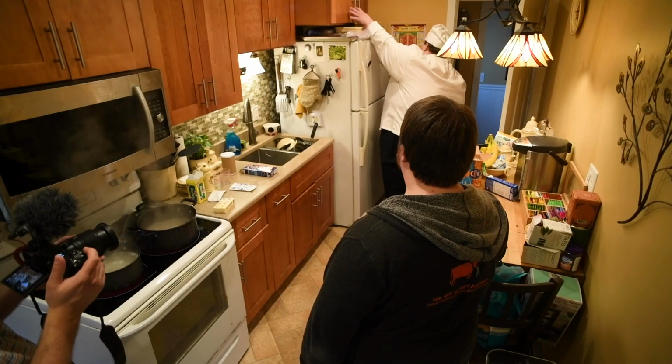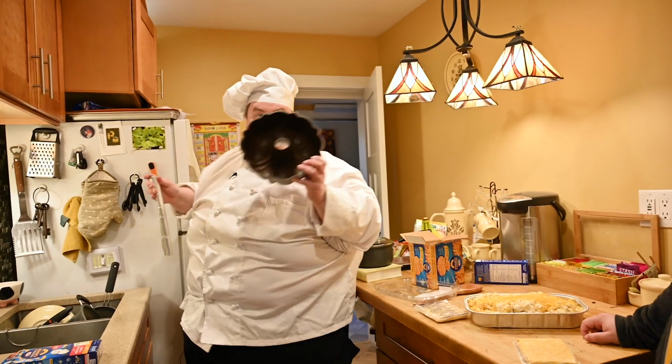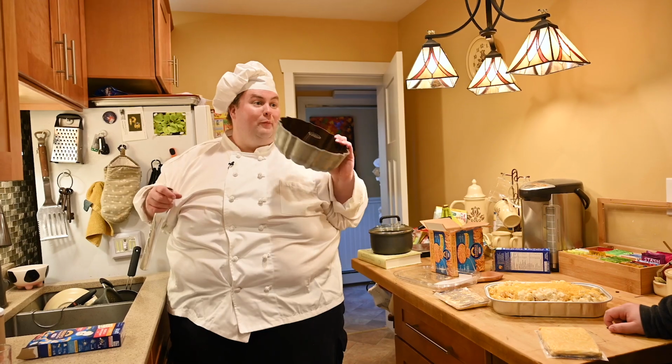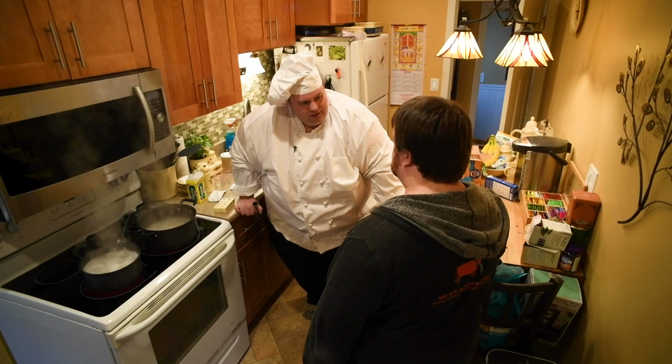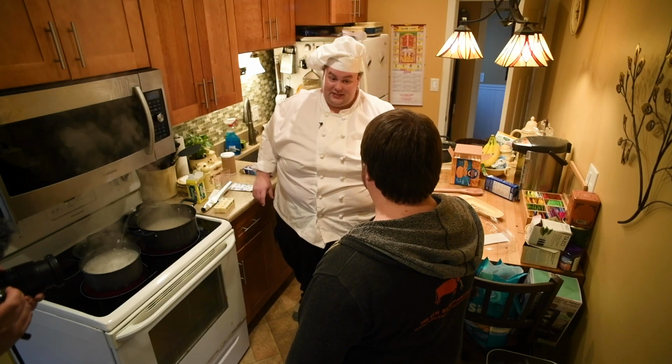Frankie, I recently got this new bundt pan, and this bundt pan is new old stock from 1972. Where'd you get it from? eBay, $12 for a 1972 brand new bundt pan. What are you making, bun cakes in there? Yeah. Well, regularly? I'm gonna start these, Frankie. I'm gonna cook 2 because I know we're gonna enjoy it.